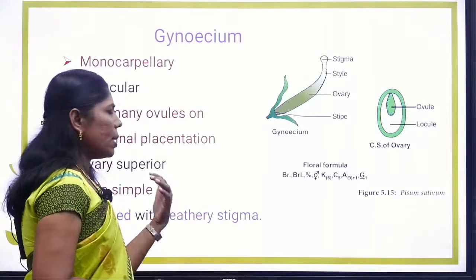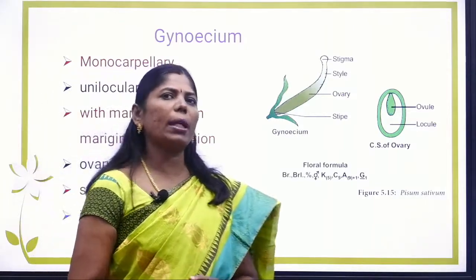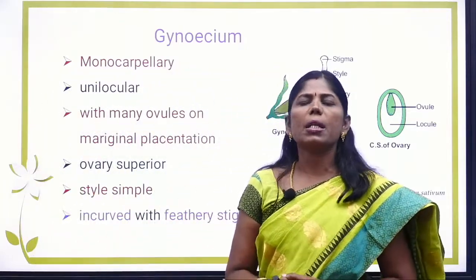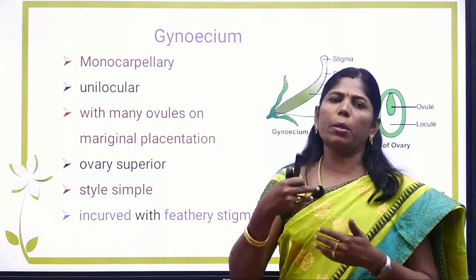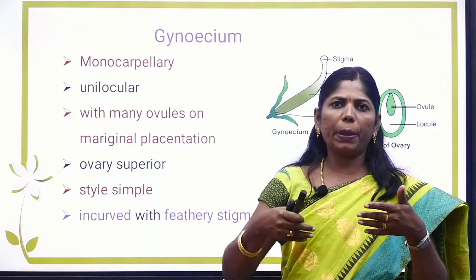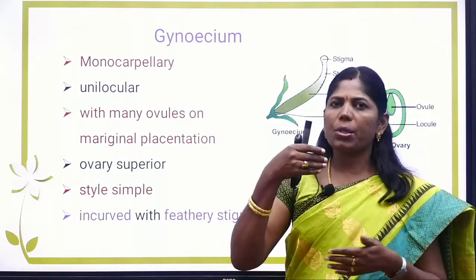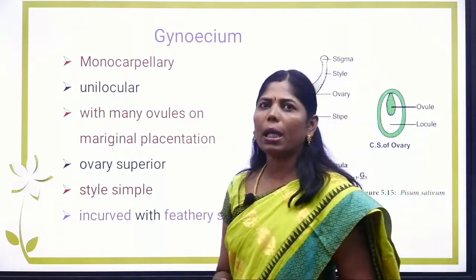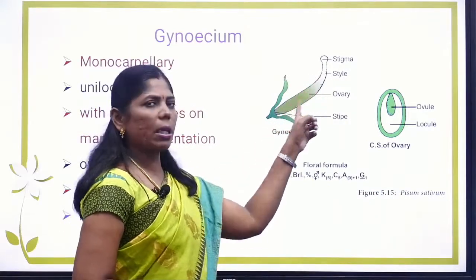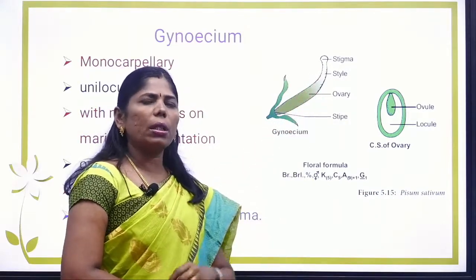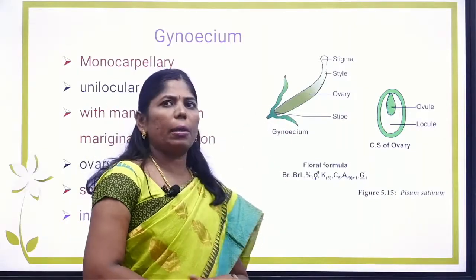Okay, so ovary is a superior ovary. That's a hypogynous condition. Hypogynous அப்படினா superior ovary. Okay ma, so what is the style and stigma? Okay ma, so Gynoecium அப்படினு பார்த்தோம்னா it has an ovary, style and stigma. So what type of the style? Actually the style is very simple. Okay ma, style is very simple in nature and எந்த modification அதுல இல்ல அப்படினு அர்த்தம்.